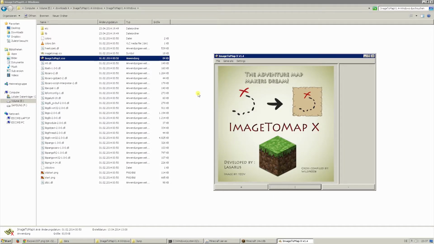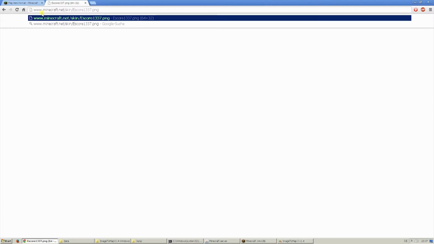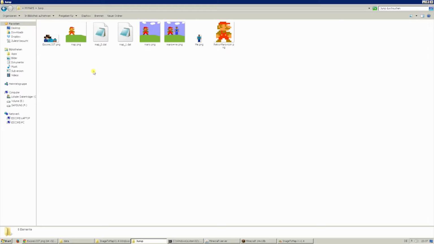To create the maps, I used a program called Image to Map, and then I downloaded my skin, and that was done by entering the following URL, www.minecraft.net/skin/myname.png. When I download that, you have to right click, and okay, it's German now, but I guess you know how to download images. And when you have done that, you have to use Paint or your favorite editor to merge that one into this one.